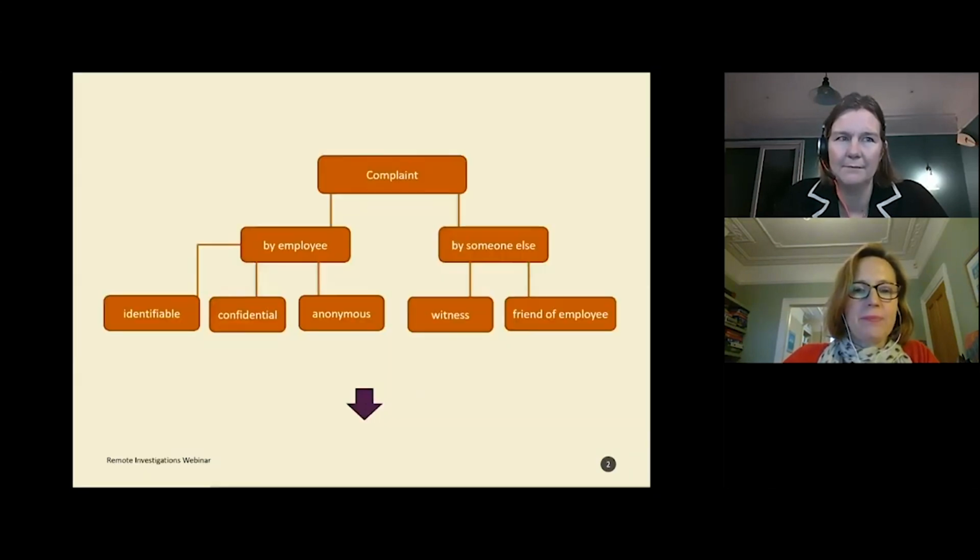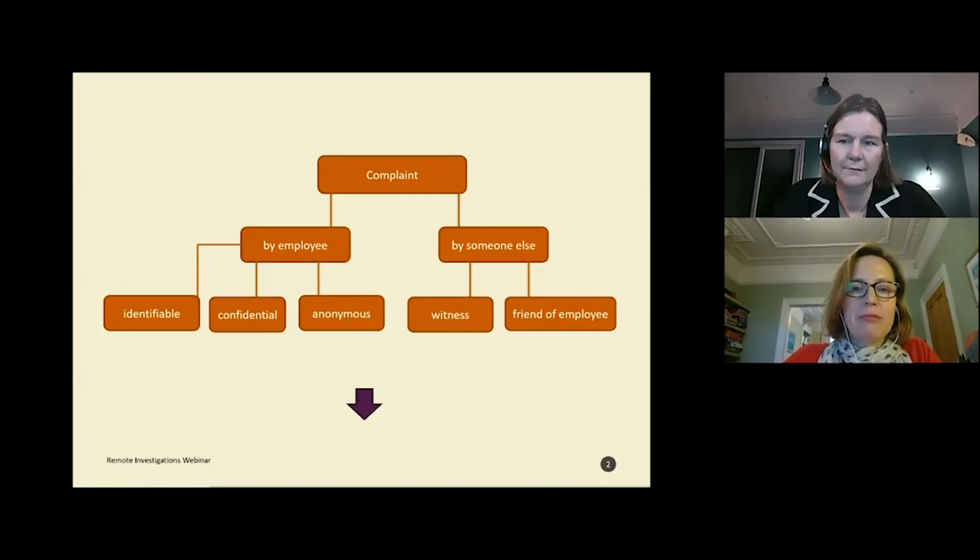Yes, thank you, Sian. So this is the first of our 4 stages when the complaint is made. And we wanted to spend a few minutes on this because the way the complaint is made is going to affect how you investigate it. More often than not, it will be made by the employee themselves, although it could be made by someone else, which I'll come on to. And when we're talking about complaints here, this might be a grievance or it might be a whistleblowing disclosure, and what we say on investigations is relevant to both.